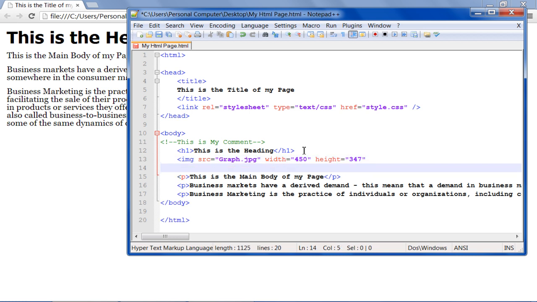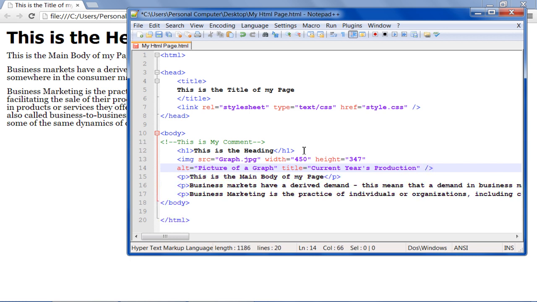Now let's add the alt attribute within the image tag. The alt attribute is used to specify text for the image, such text which cannot be displayed in the image, a sort of alternative information for the image, which the user can view if for some reason the image is not being displayed. The title tag simply shows the title of the image when the cursor hovers over the image.